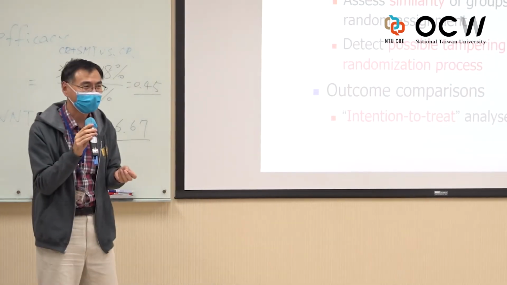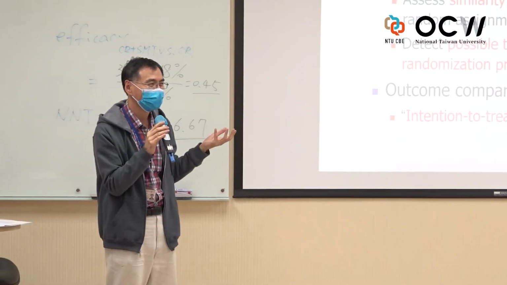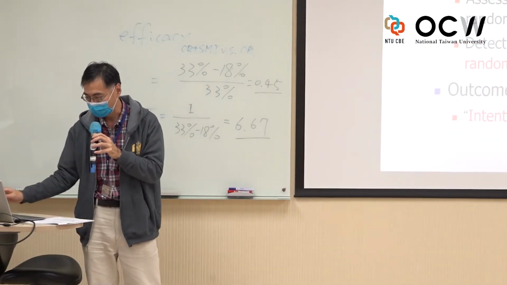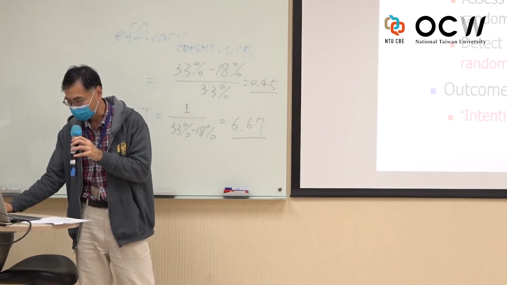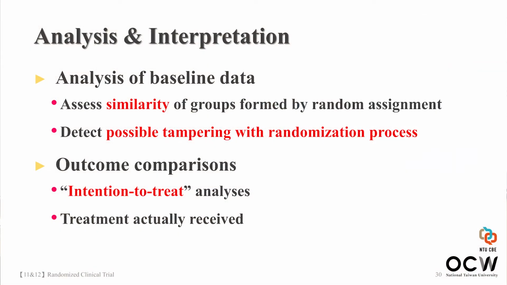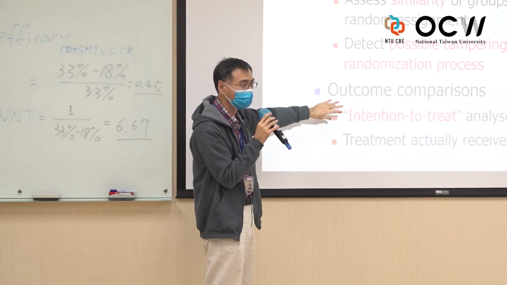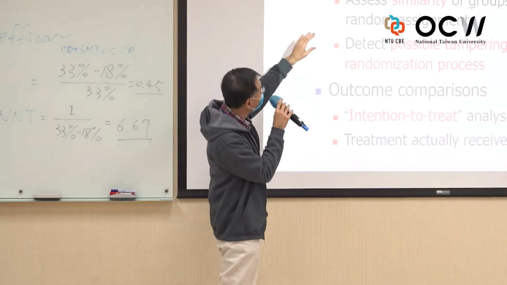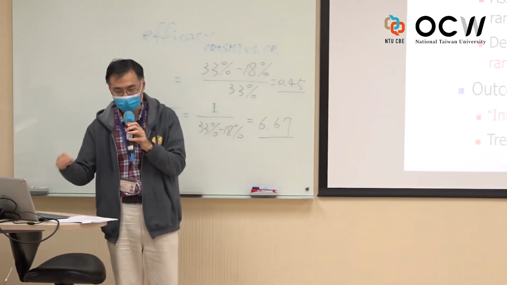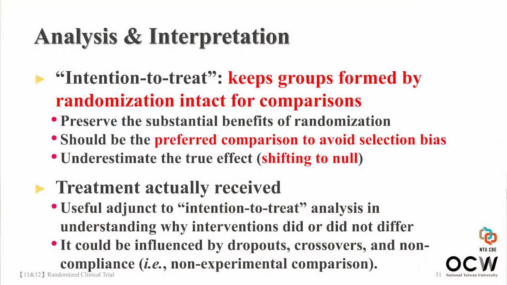But you need to know why we need to use such a weird way to perform the final outcome comparison in the end of the data analysis. Okay, and the last bit is kind of optional. You could do it or not. You could perform the treatment actually received or not. But this is essential, 100%. Okay, and baseline comparison is essential, but this is optional. I'll tell you why bit by bit. So don't worry. What is so-called intention to treat analysis?